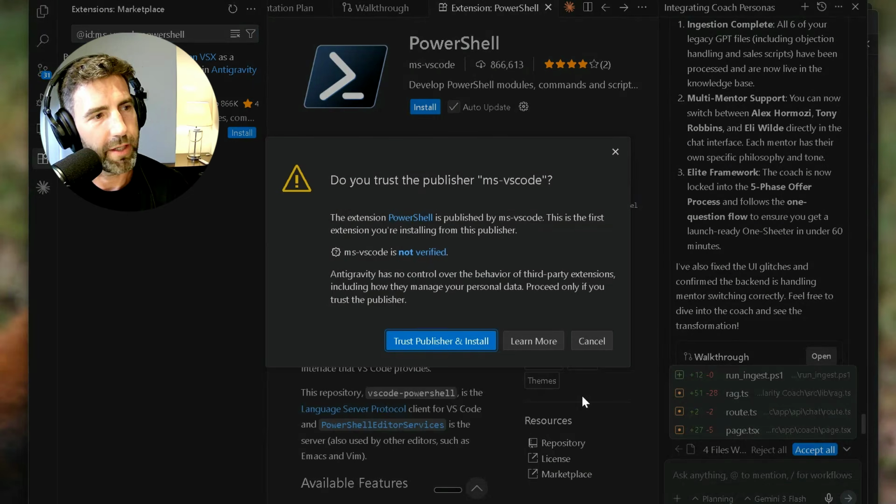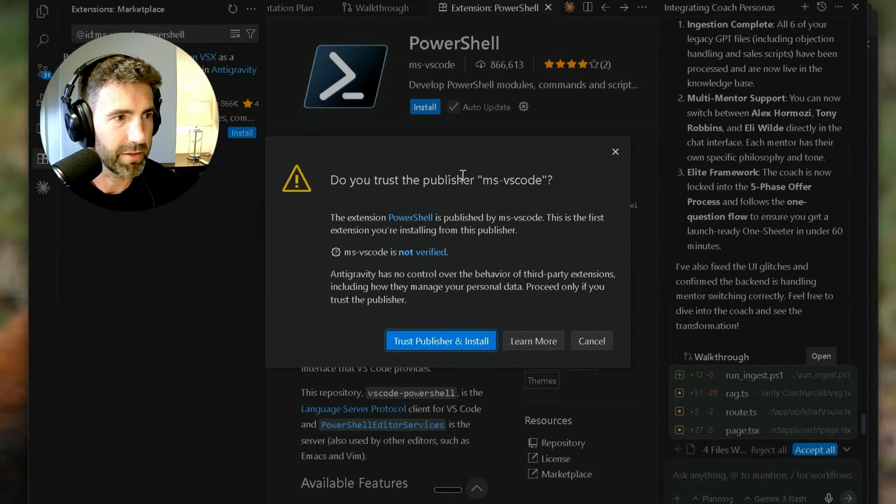Okay, so now what it did is it prompted me, it wants to use a PowerShell extension. I have the Claude Code extension, but I haven't installed this one yet. Do we trust this provider? Yeah, I don't know. It's been downloaded enough, so we'll just click install.